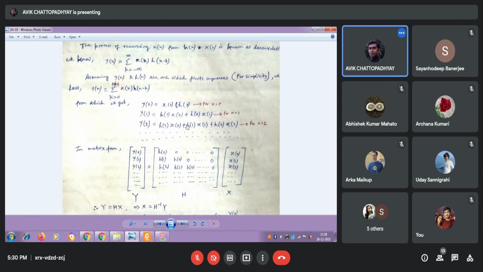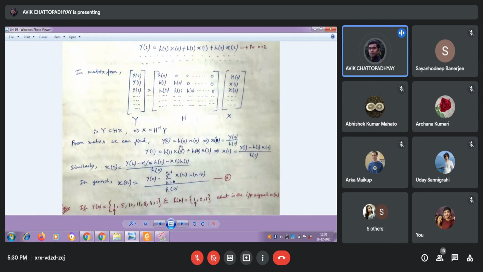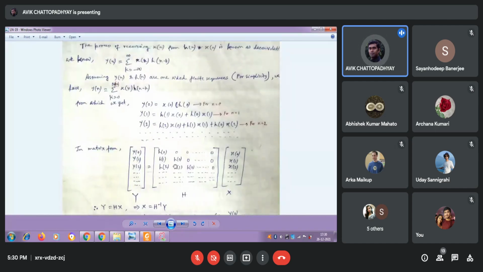Here also, you can find out easily h of 2, because all the terms are known, either given or from the previous steps, and you just plug in, and you will find out h of 2. And in this way, you can do the operation, and you will find out all the values of the h's. That is a whole pattern. This is a very beautiful, very powerful operation in finding out the impulse response of the system. So that is kind of a synthesis. Got the point? So that is why deconvolution is so powerful and so important.